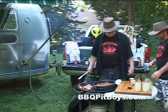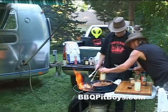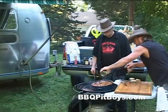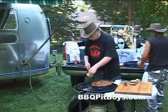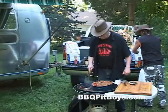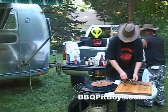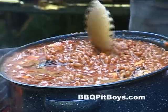Man, getting hungry. All right, you know all about that. We don't have to show you too much more of that. All right, now just before we put the lid on, I'm gonna throw some big old chunks of hickory here. You use what hardwood you like. Got some oak, maple, mesquite. Man, look at that.